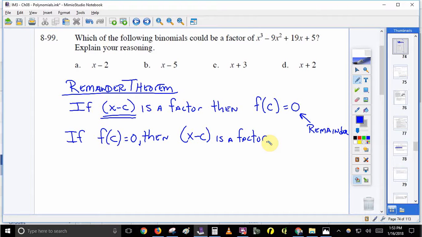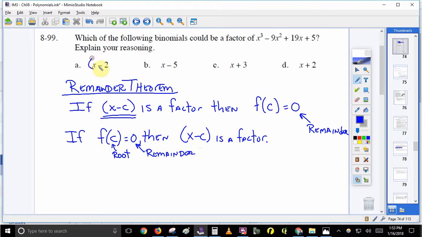That's probably a little bit confusing. Take a second and write this down. You might want to pause the video now, and I'll show you what this means. So c is basically going to be one of our roots, okay? So c is a proposed root to the equation. If it is a root, then the remainder will equal 0 when we plug it in.